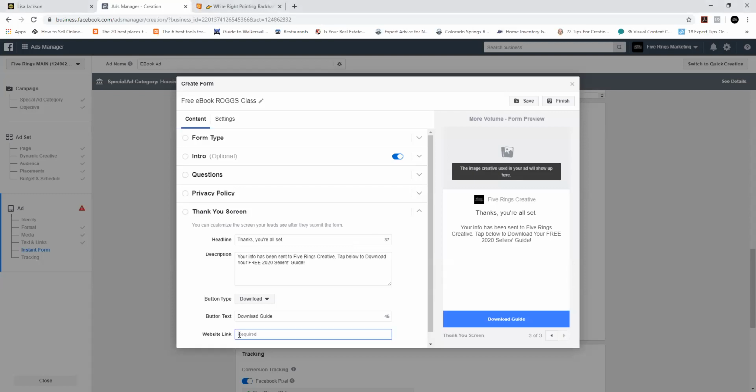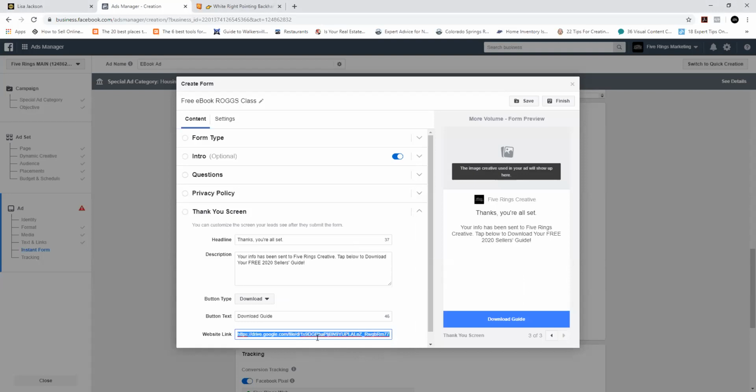And plug it in right here. Website link. And the way that you would know whether this works or not, because remember, you want to make sure that they don't have to sign in to download it. Sometimes with that Google Suite, it'll block anyone on the internet from finding it, and it'll only allow other people who are in your own business suite, so your coworkers, to download it. That's just a question you can ask for clarification later.